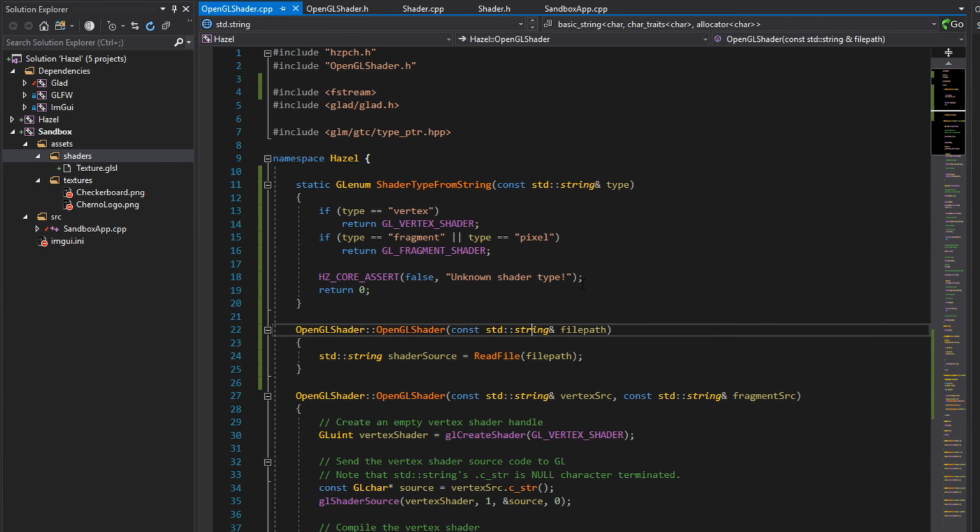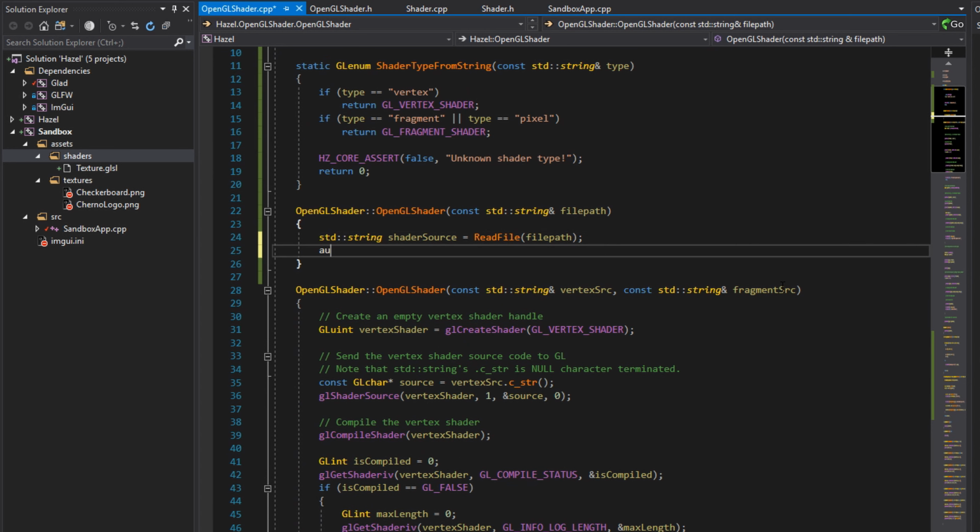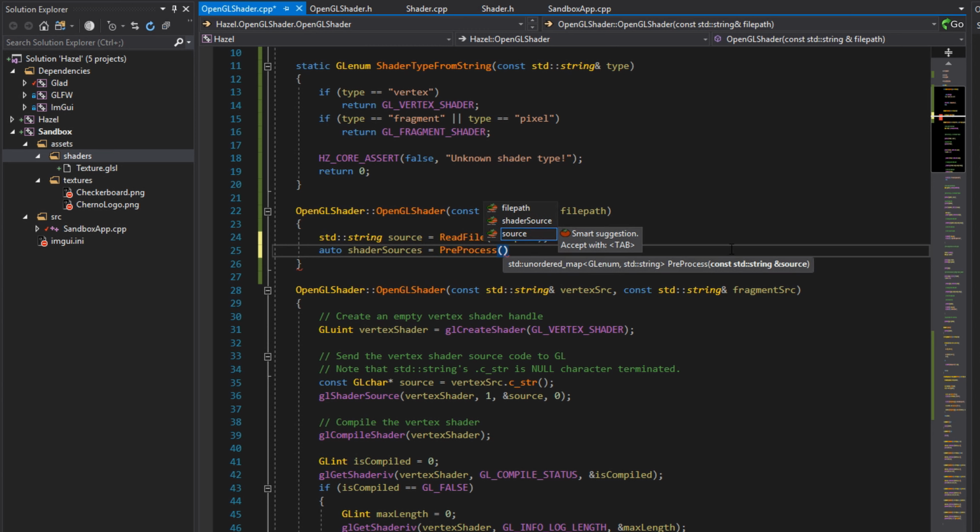So now that we've got that, we'll come over here. We've got the shader source, right? Then we're going to get the shader sources, I'll call it. Maybe I'll just call this source to make it a little easier to read. So we'll do our preprocess, which by the way could do other things. That's why I've called it preprocess. If we have more than just type that we want to split on, maybe we have other kinds of metadata that we want to read out. You can definitely do that as well.